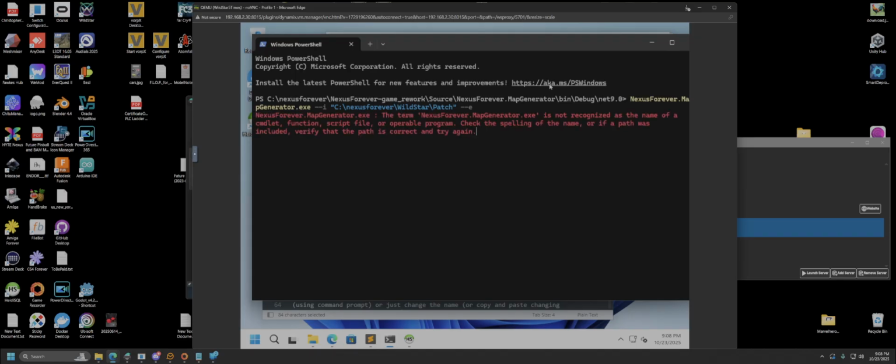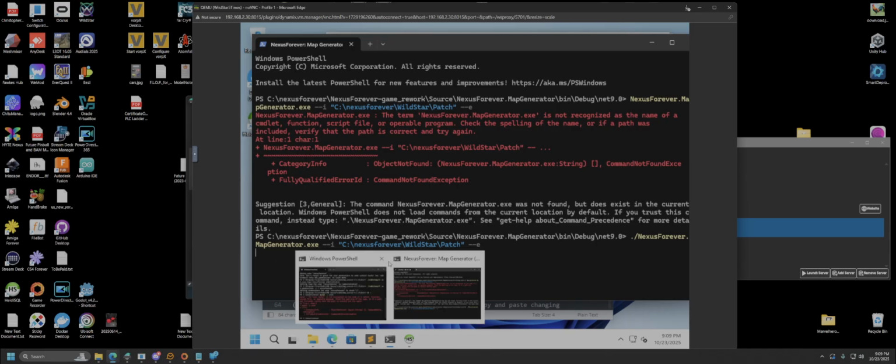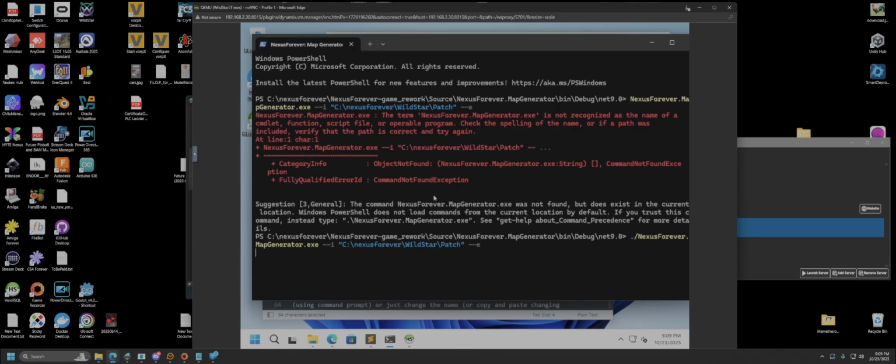If it doesn't, then we got to do the, yep, okay. We got to do the dot slash like that. If you were in a DOS prompt, like I said before, you don't have to do the slash and you will get the listing. It'll have like info, and it'll tell you all the files it's actually pulling out. This version does not. Using the PowerShell does not. That's what the -i is, it's the info. It will not do it.